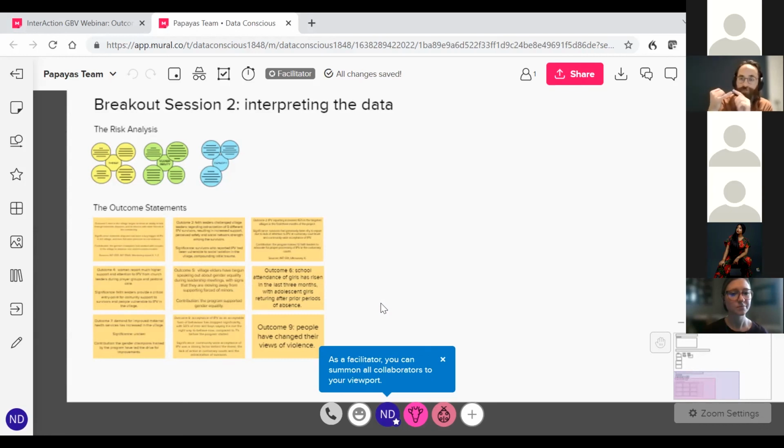So improve the precision of the outcome statement, or maybe add a contribution statement if one is missing, or a significance statement if one is missing. Think about how you could improve them, and then tell me whether you think that outcome statement relates to threat, vulnerability, or capacity using the description that you have in the risk analysis here. So just pick 3 that you think are strong, have a discussion about why, how you can improve them, and then relate them to the risk analysis. And then afterwards, we'll have a discussion about what we thought about the statements and their strengths and weaknesses.